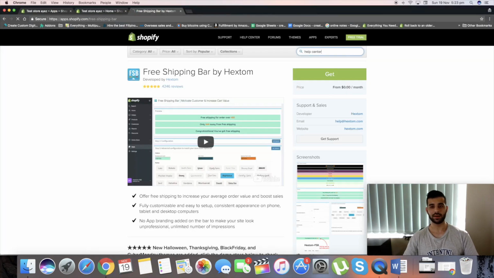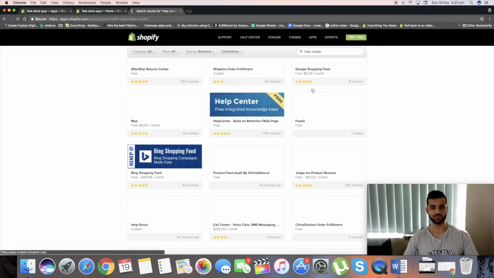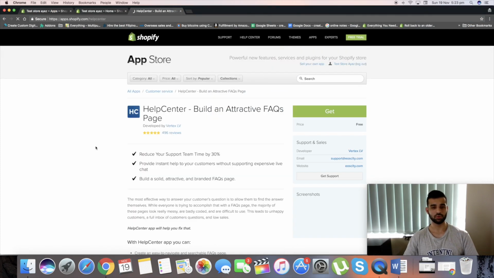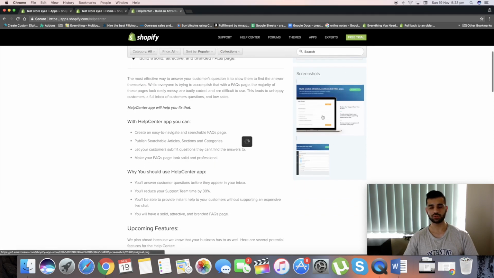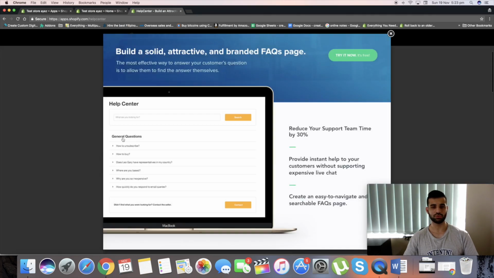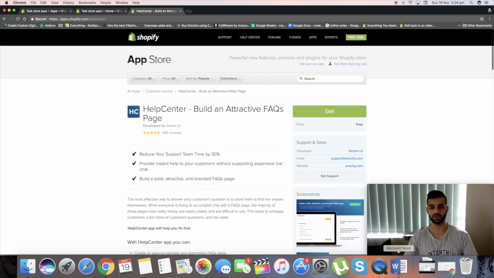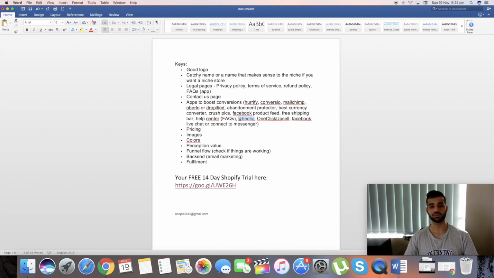Help Center, this is the app I was talking about for the FAQs. Let me see if they still have it. Yeah, so with Help Center, you can build out your FAQ page so it looks professional. So this is what it kind of looks like in the end. They have a walkthrough which you can go through. It's pretty easy. You will link this and just make another page in the navigation section, like we did for terms of service and everything. All you do is set up the same page in there. When we do the one-on-one, whoever gets it, lucky enough, we will go through this and I'll make sure that this looks good. So you can see how professional it looks, and it has little drop downs on the answers and things like that. You just want to make sure that everyone trusts you. When they're looking through the FAQs, this will make them trust you more.